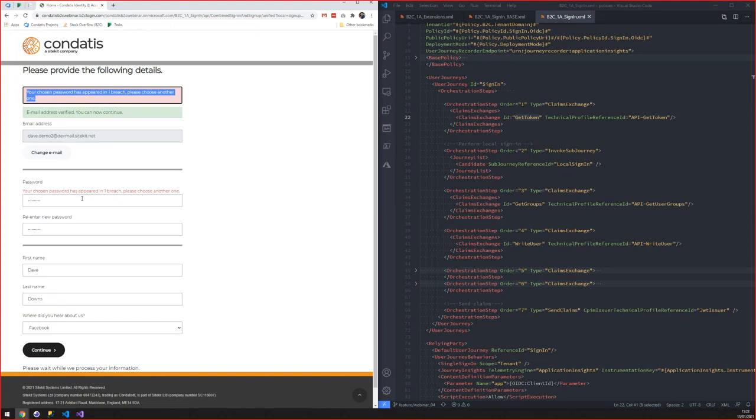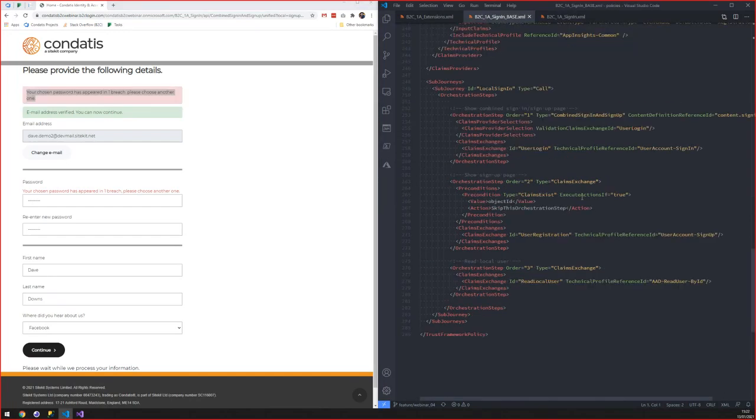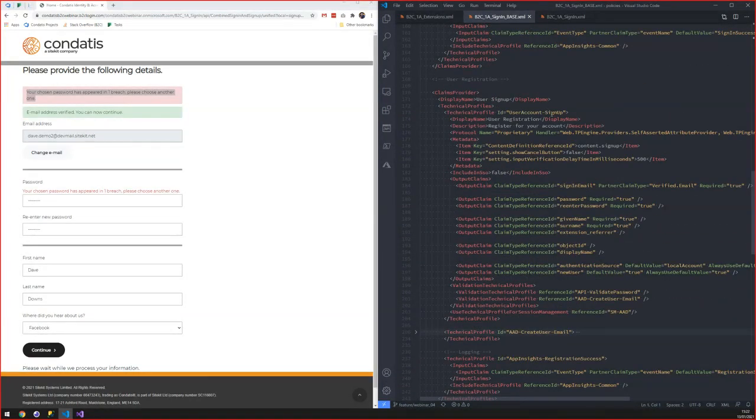Bearing in mind this is just AJAX, so this works exactly as any web developer expects. What does the server-side one look like? Well, if you remember when we were going through sign up, all of the pages are themselves technical profiles that we execute. So we've got a technical profile set up called user account sign up that details what this page is going to look like. We're capturing the email that gets verified, so we do the one-time passcode. We're capturing the password, which gets re-entered, given name, surname, etc. And then we're getting object ID and display name out, and authentication source and other things, because we're saving the user.